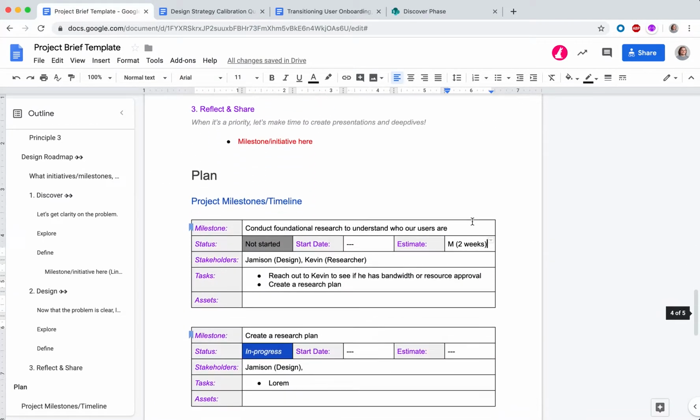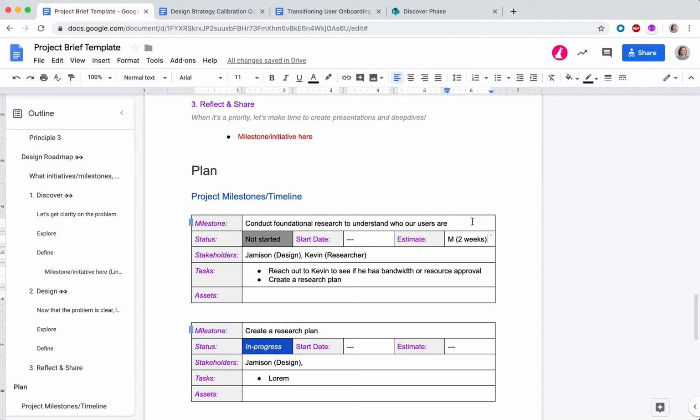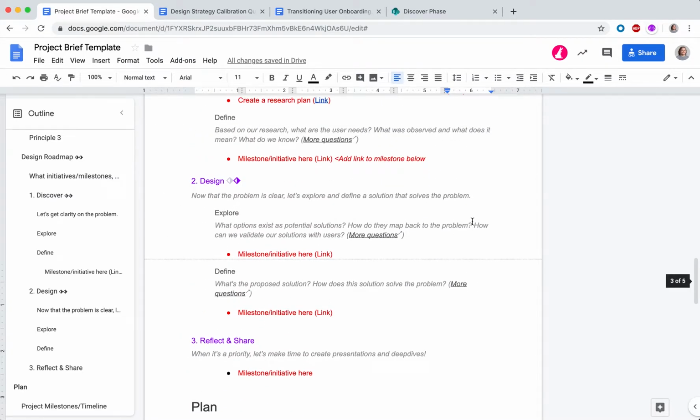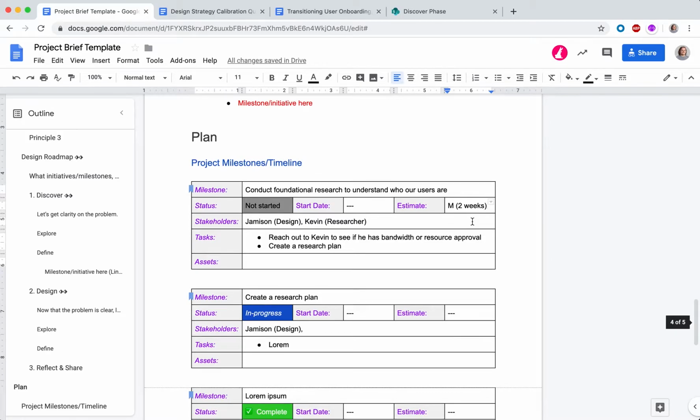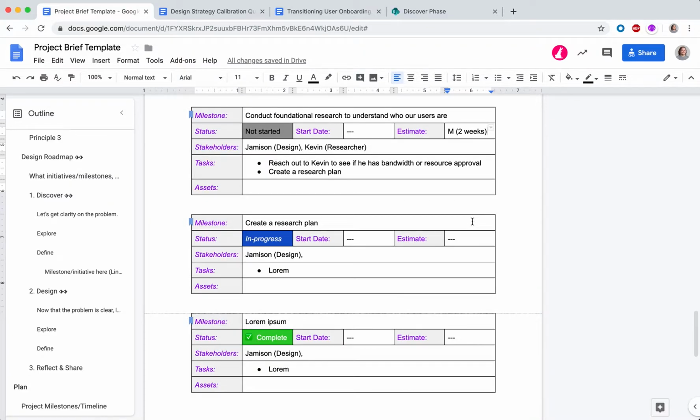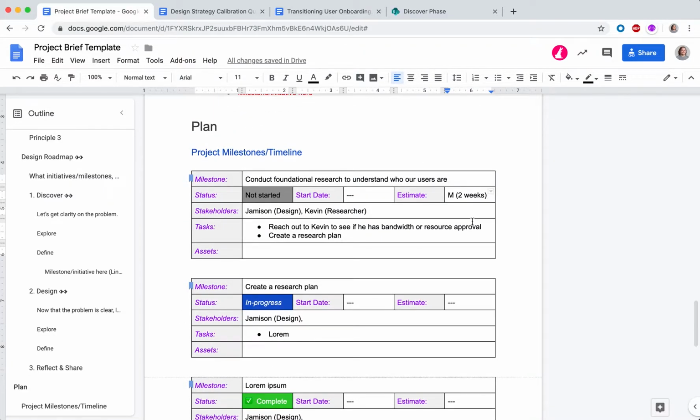One of the great things about using a project brief is it allows you to translate an approach into a plan, and that keeps you accountable, and it allows you to more accurately report on where you are in the process at any moment. That was something that I struggled with personally as a designer, learning how to work with a double diamond.